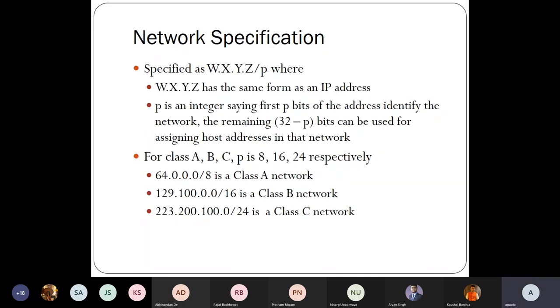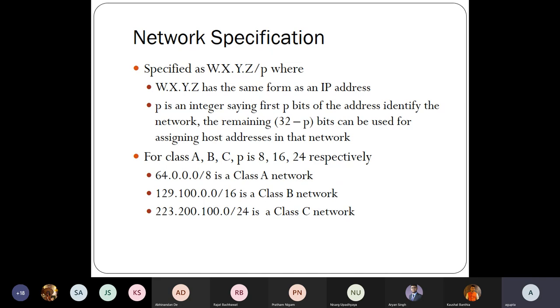And another important thing to recollect is that we said we specify a network. So when I say class A, and you look at the higher order bits, you automatically know that only the top 8 bits are network, and the remaining 24 bits are host addresses. In the old days, there were only these three rigid divisions, 8, 16, 24.